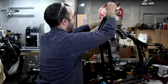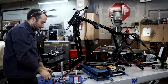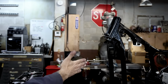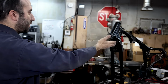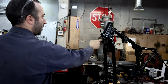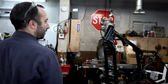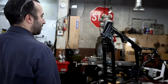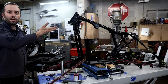And then after, okay, we got it in a ways. And I think that looks pretty good. It's pretty lined up with that weld that's going down the middle. We're also assuming that that's perfectly centered, but visually from left to right, it looks like the height of this, as far as rotating towards me, isn't closer on one side. If one's closer, this is going to be further away. So that's another way to tell instead of just measuring left to right. But try your best to get that as centered as possible. From doing how we did it, I think it looks pretty good, and I'm going to continue pressing that the rest of the way in.